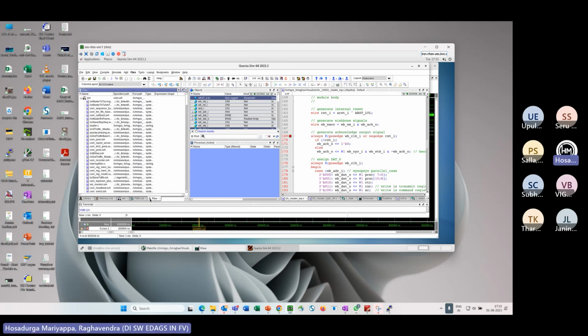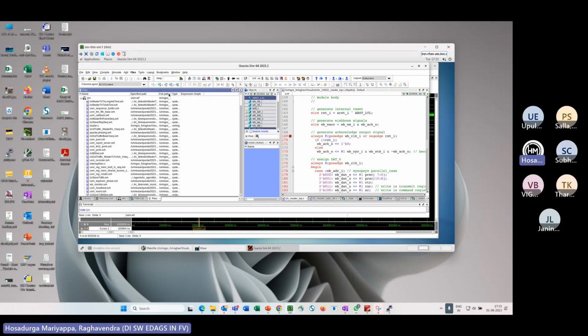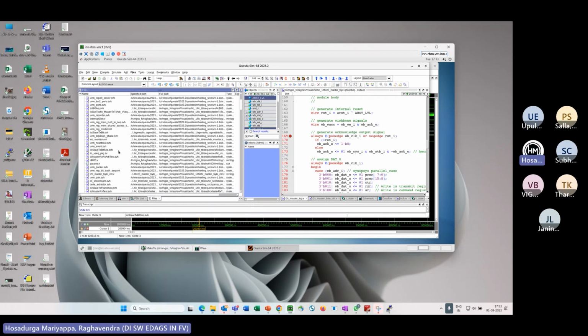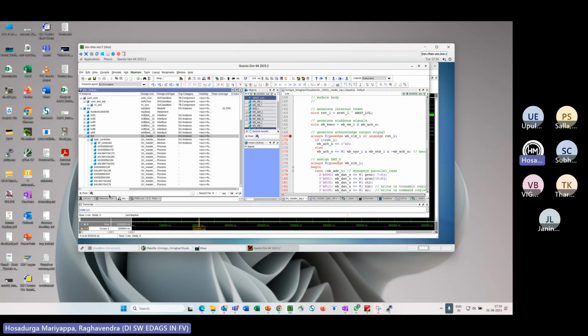Similar to that, you can see the files. Say you want to see what files are getting added in my submission. Basically, the compile list you can see here, and the path of each file will be listed here. Again, there is a Control F option here, so if you want to search something, you can just type Control F and search for the file relevant to you. This is the same with all the other windows as well. If you do Control F here, you can search the particular hierarchy, and it will take you to that hierarchy, and then you can start debugging.